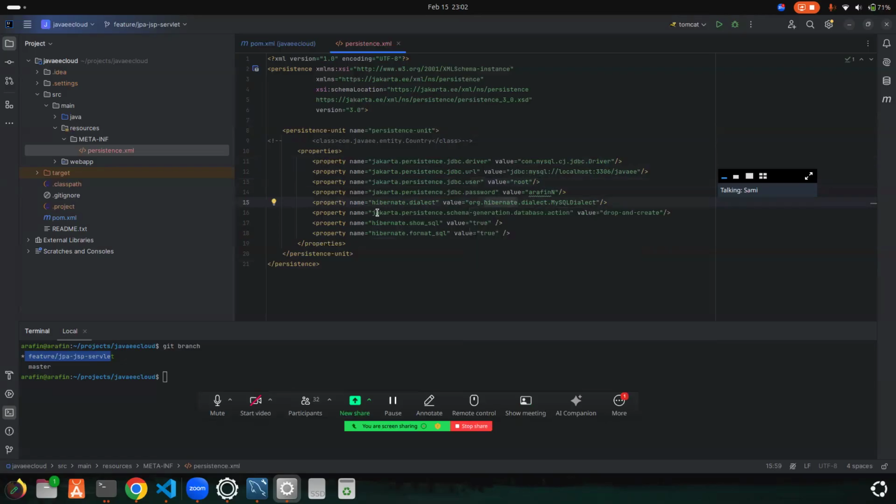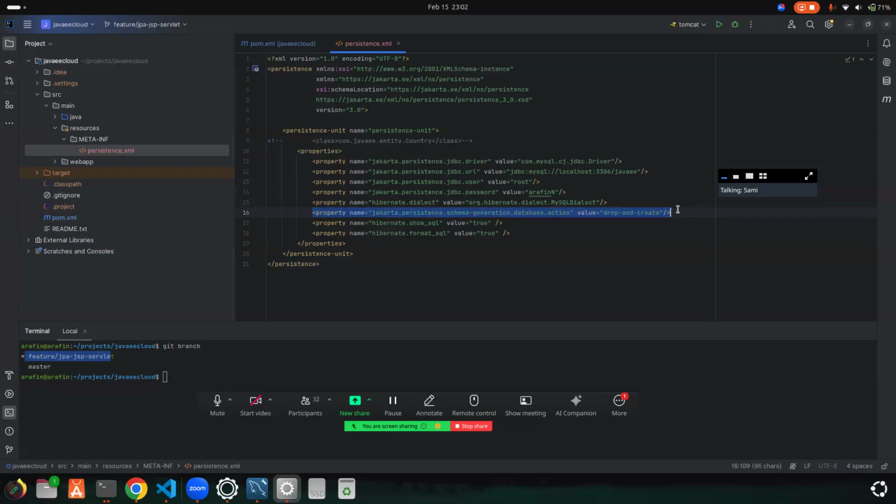After that, Jakarta persistence schema generator database action. So this one actually will create and drop your database tables. So you cannot use this one in the production. Okay. So during the development, you can use this feature, no problem. But during the production, you have to comment this out.